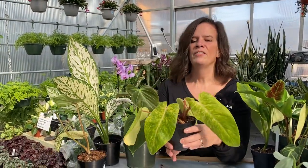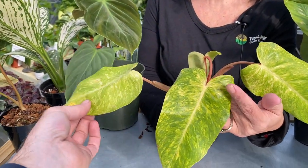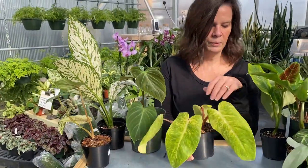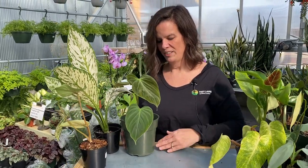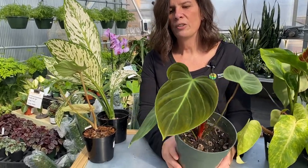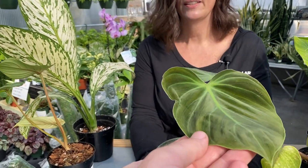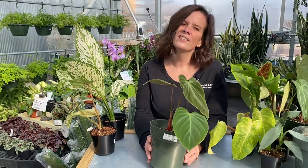This one is one of my favorites and Derek's too — it's called the Painted Lady. Look how pretty that foliage is; it has these pretty pinkish stems on it. Gorgeous plant to add to your philodendron collection. This is actually a work plant for me — I have one at my desk. This next one is the El Chaco philodendron, and there is nothing that compares to the velvety texture of these leaves. It also shimmers in the light, kind of similar to how a Micans looks — that velvety, shimmery, super pretty plant.